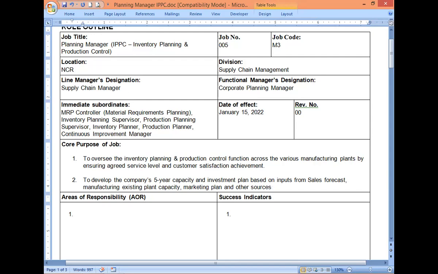But in other countries they call it product development. So from time to time the product development are also studying new products and putting some trials, production trials. Okay, so that would also eat up some of your capacity in the plant. So that's why I put it in other sources.